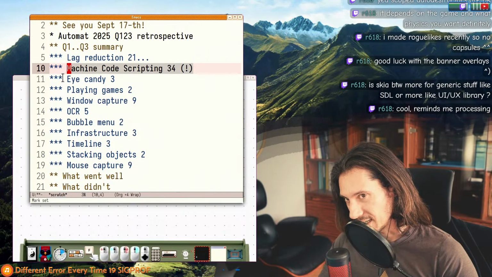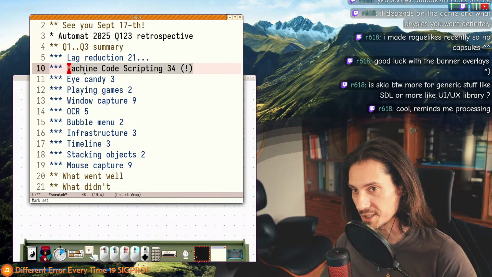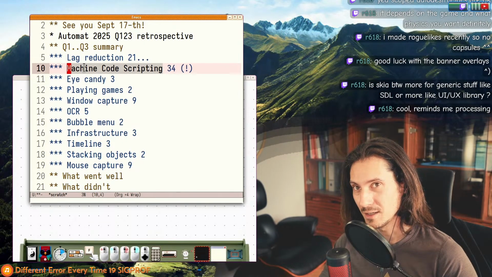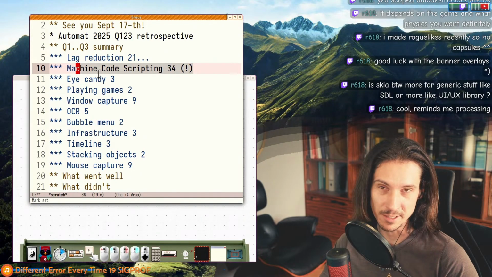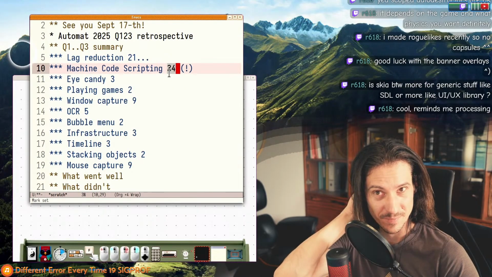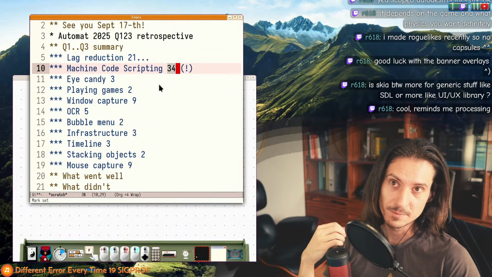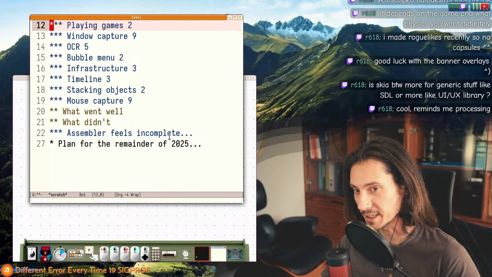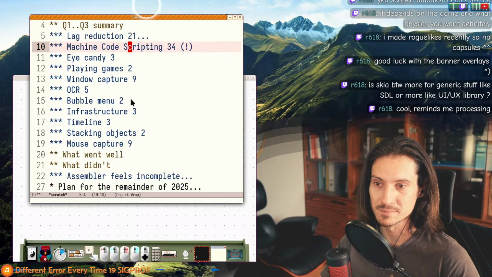So I would say that I still haven't seen a payoff of this assembly, of this machine code scripting. Yes, it can be used to do some logic, but I feel we could have spent this time on actually creating the missing objects on an ad hoc basis. So, for instance, a loop object, a condition object, those kind of things.